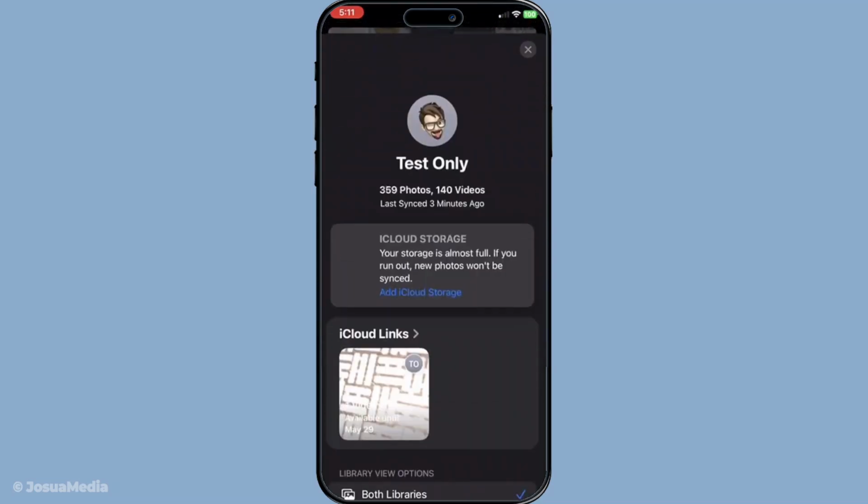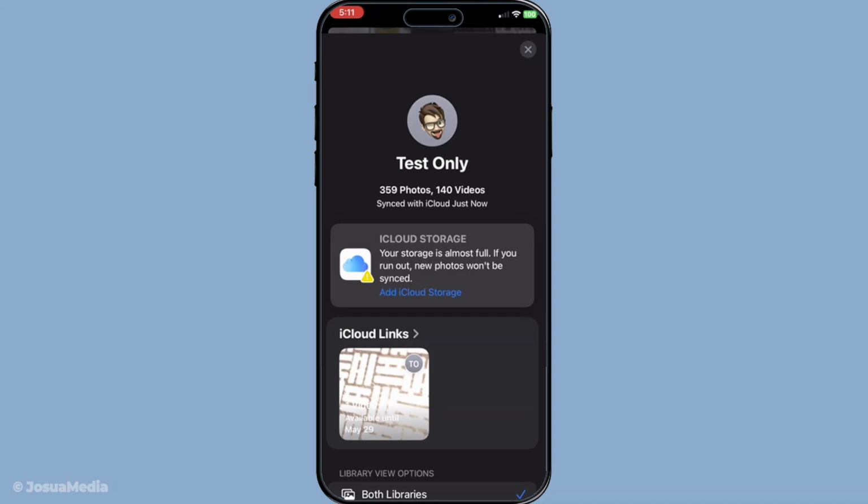Finally, once everything is set up and you've given the Photos app some time to synchronize, all your photos and videos should start syncing automatically. They'll be available across all your Apple devices. This makes it incredibly convenient because no matter which device you're on, you'll have access to your entire library, whether it's photos from your recent vacation or videos from that amazing concert.